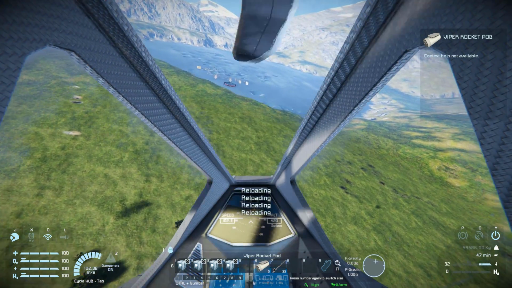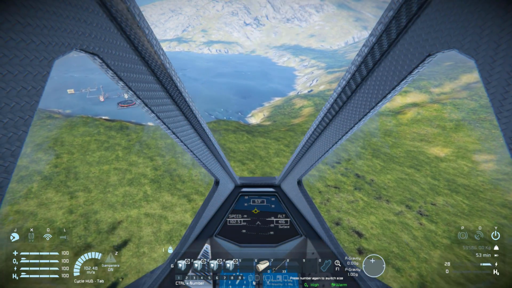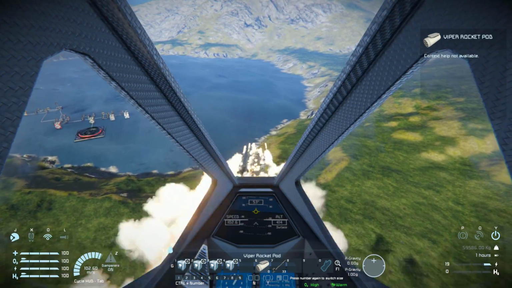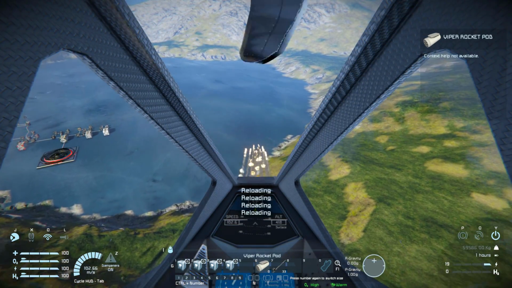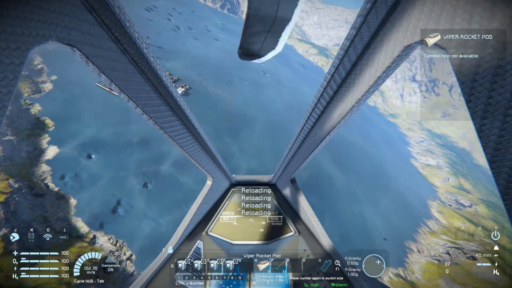I built even more turrets and tested some more things over here. Yes. We can just keep flying. Fire all the rockets. Oh, they can fire for such a long time there. And then we can keep going.